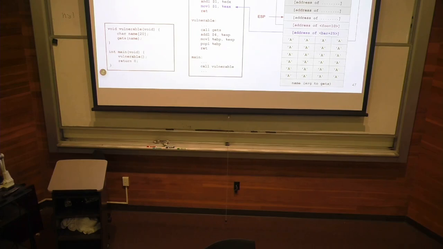Yeah? So what if a line is not followed by the return? Like what if the move is not followed by return? Then we can't use it. The chain would have to stop there. We'd have no way for it to keep going. So we need it to be followed by a return.